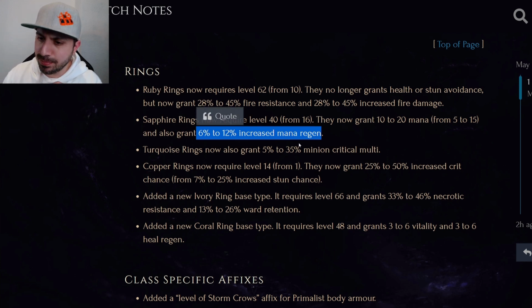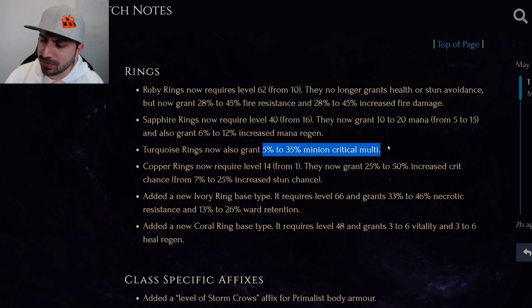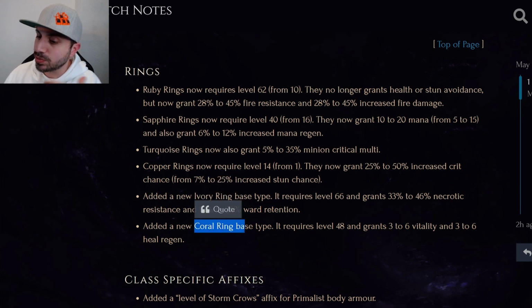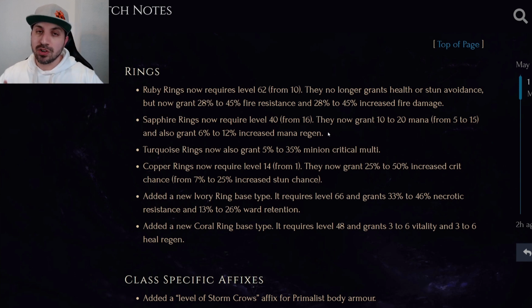I like that. The minion rings will now also give minion critical multiplier. Awesome. Copper rings will be increased crit chance. Ivory rings, which is a new ring type, will give necrotic resistance and ward retention. And coral rings, which is a new ring, will give vitality and health regen. Sapphire rings are going to be the big one because there's so many builds that complain about mana regen, and we will talk a little bit about that later as well.